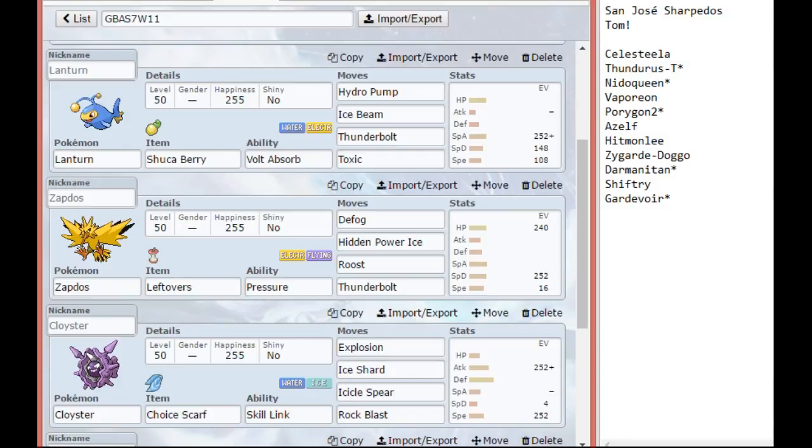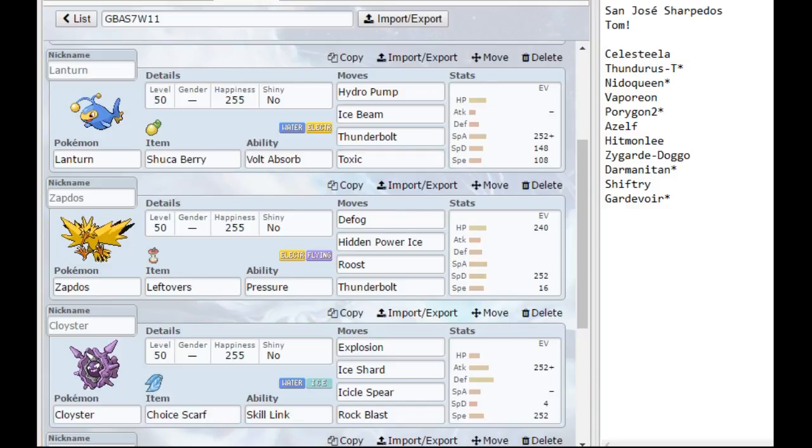But in order to utilize Lanturn most effectively, I went offensive and I'm bringing Hydro Pump this week. That way, if he tries to switch in Porygon2 or the Gardevoir with Trace to trace my Volt Absorb, he'll get Volt Absorb, and then he'll get hit by a Hydro Pump. If I predict the Porygon2 coming in, then I will very happily Toxic it on its way in. He won't be able to switch in for free, basically. I don't even have Volt Switch on this set, because I expect either Porygon2 or Gardevoir to come in and get Toxic, or Gardevoir doesn't really like taking two Hydro Pumps either.